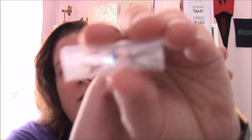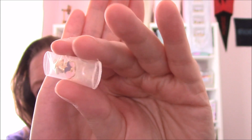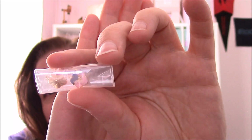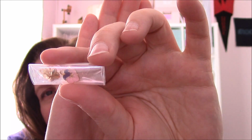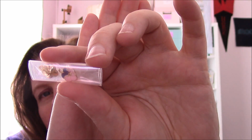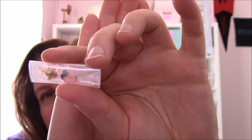Oh, looking over here at my table, I almost forgot about these. Remember a couple weeks ago I was on the hunt for some pansy charms to go with a pansy pattern that I had bought used that didn't have the charms? Well, I found good charms, but I also found these little tiny pansy charms. They're painted brass, I think. Found them on Etsy. They're really cute, purple and pink. I hope you guys can see that.